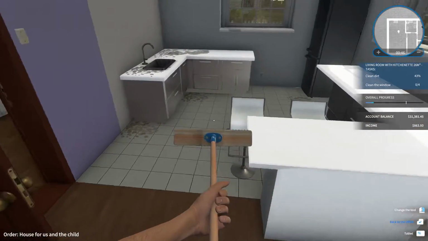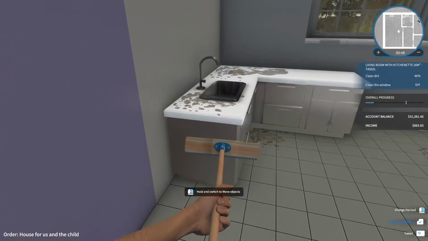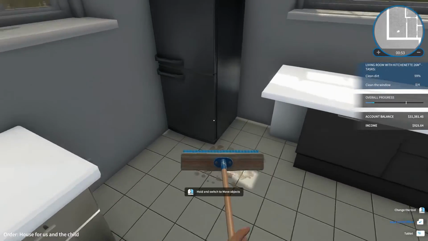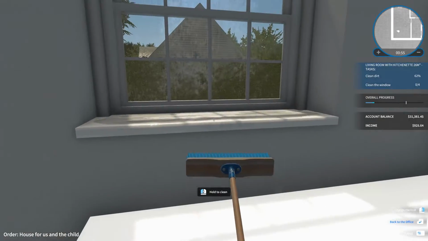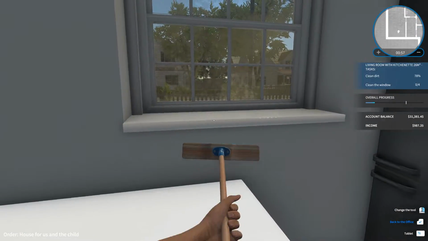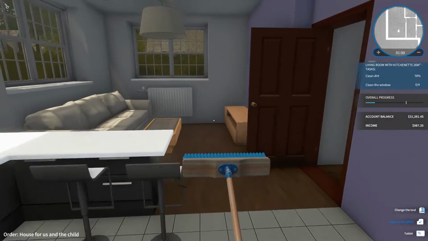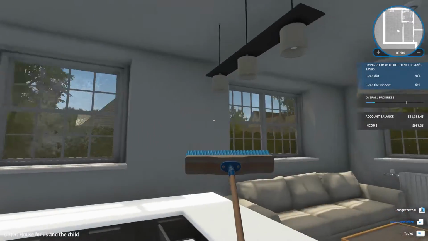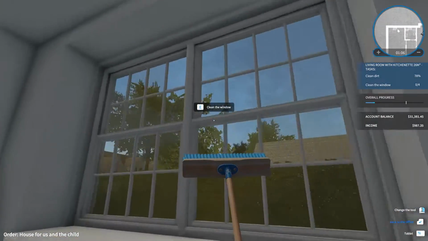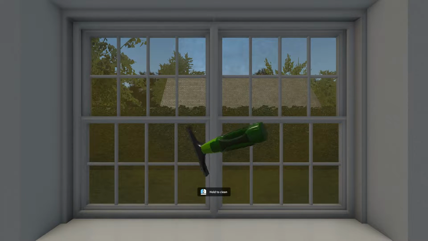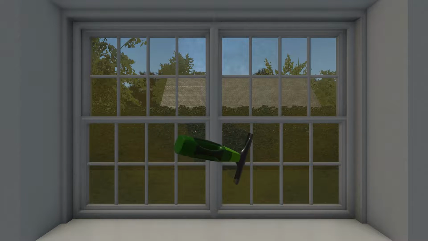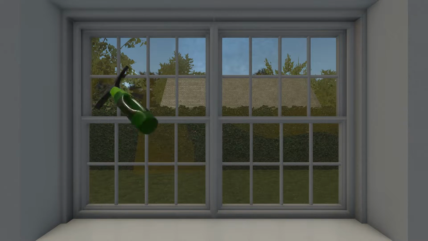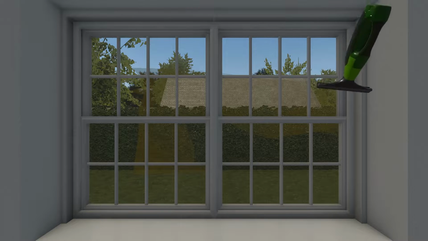So, oh, gee, big spot there. Almost missed. All right. Cleaning. Let's see. We're at 59% of the dirt cleaned. Sills are dirty. That one's dirty. Windows are dirty. Whoa, interesting paint going on in here. Okay, let's try this. Oh! What is this? Squeegee? Oh, it's like a vacuum. It's like a vacuum squeegee?